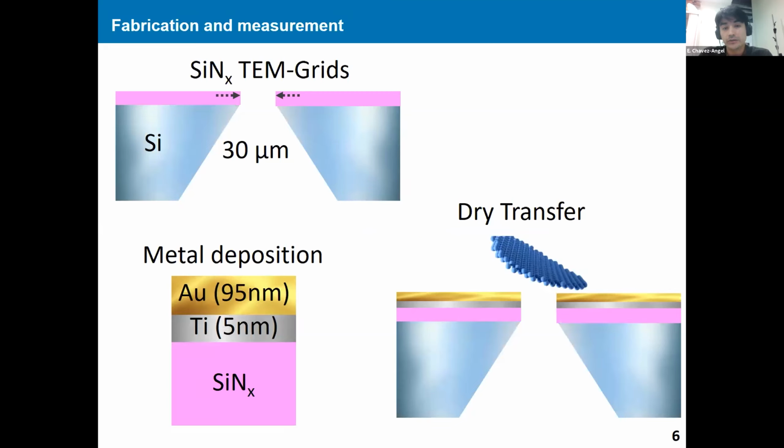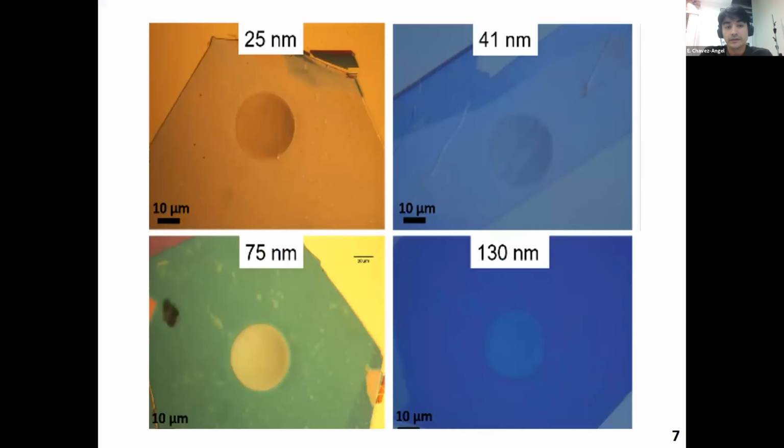And after that, we are doing a dry transfer on top of the hole. The hole is important in order to ensure the thermal transfer is along the plane of the system. In this way, we are also able to couple a second laser and measure the thermal properties. I will show that in a few slides. And these are typical examples, 25 and 40 nanometers. There are many samples deposited in the same way. First titanium and gold, and later just a Scotch tape on top of the different samples.